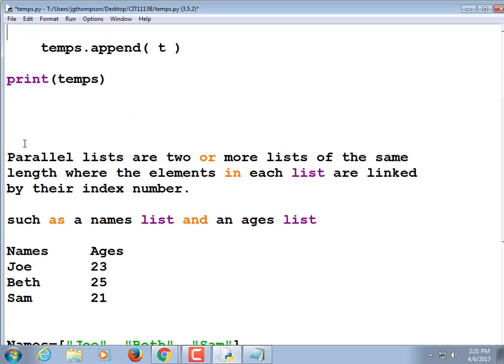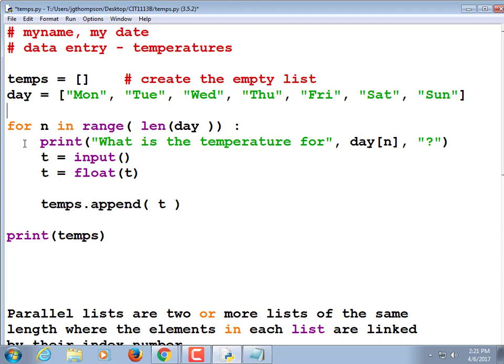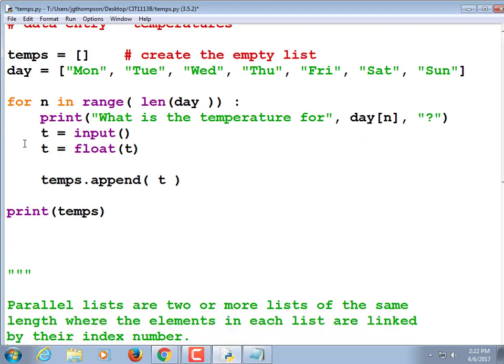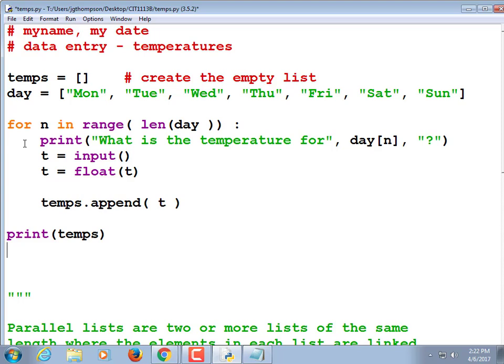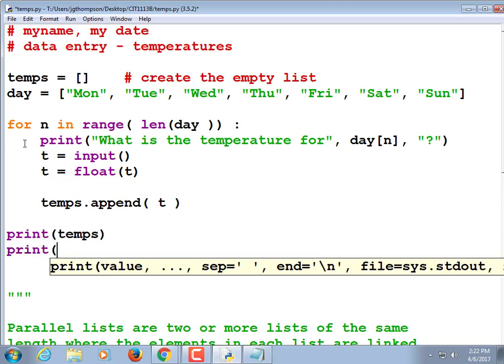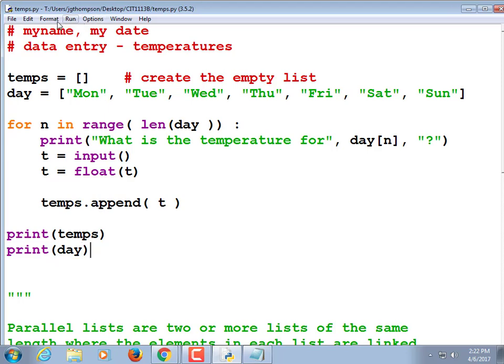What we have here, by the time this for loop is done, are parallel lists. Let's get rid of that stuff. I'm going to just comment it all out with some triple quotes. Where it says print temps, under that or above it, let's print out the day array. I say array because I teach a lot of other classes in which they're called arrays, not lists. This class they are called lists.